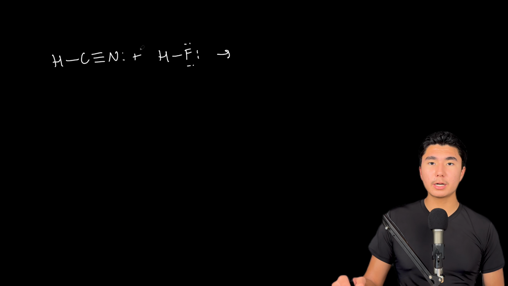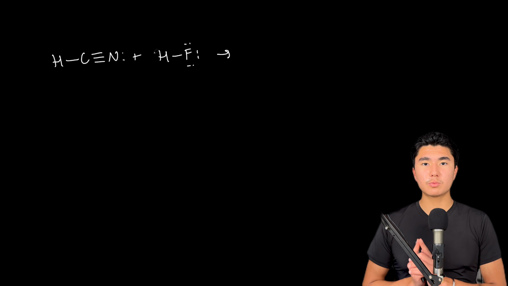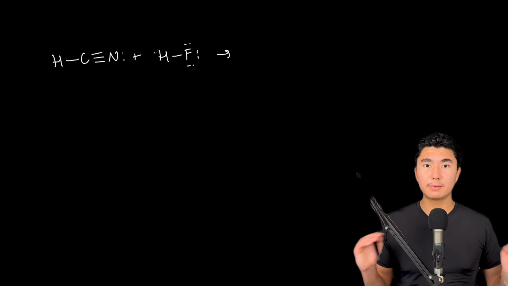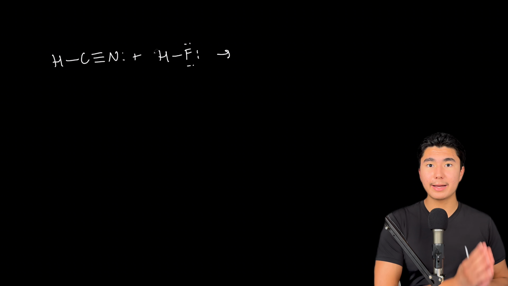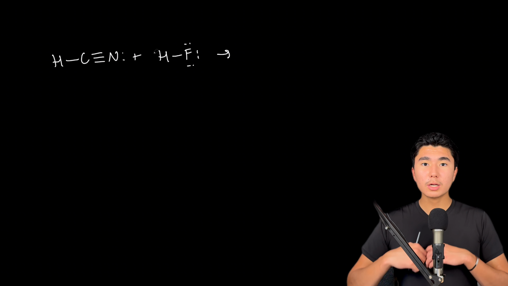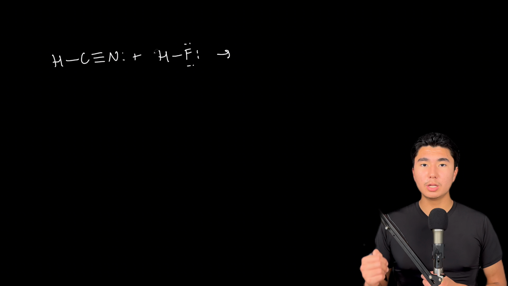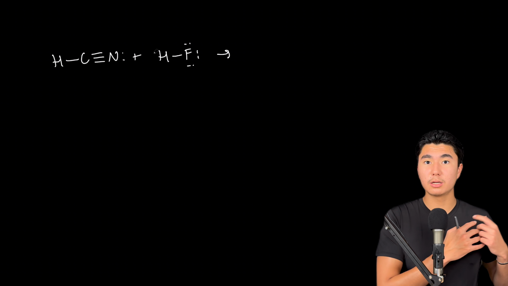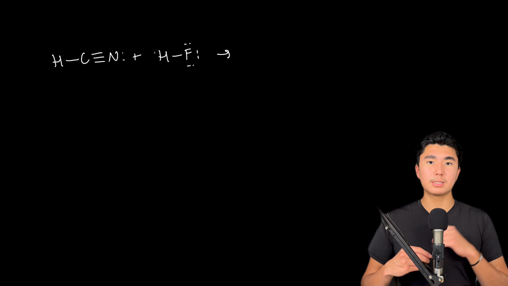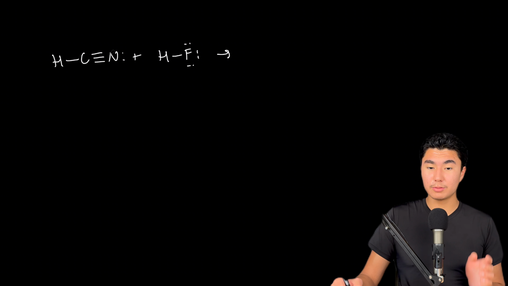So now let's go through just a couple more examples of our acid-base reactions, and more importantly, arrow pushing. That's one topic that can get a little confusing for some people. So let's say we have hydrofluoric acid in this molecule over here, and always with these acid-base reactions, before we do any arrow pushing or anything, you have to identify which one is your acid and which one is your base. So looking at our base definition, we know that if we have lone pairs, that indicates electron rich. If we have a negative charge, that indicates electron rich. We have lone pairs on this molecule right here.